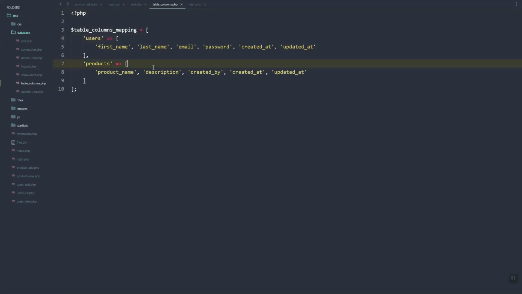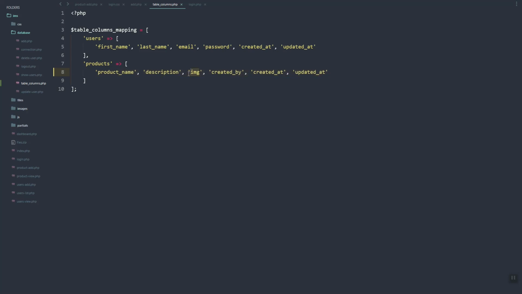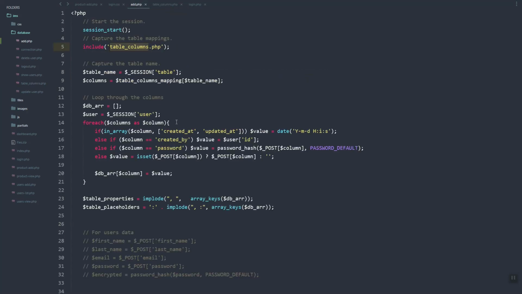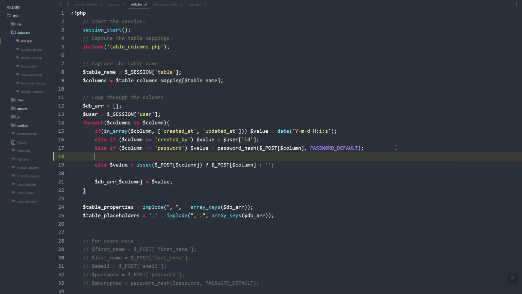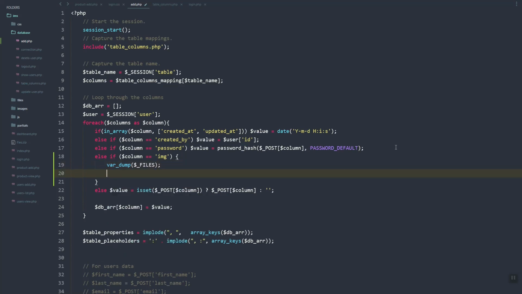Inside the products we should create the image, and then back in the add, we need to add another else if statement. If column is equal to image, let's var dump the files variable.